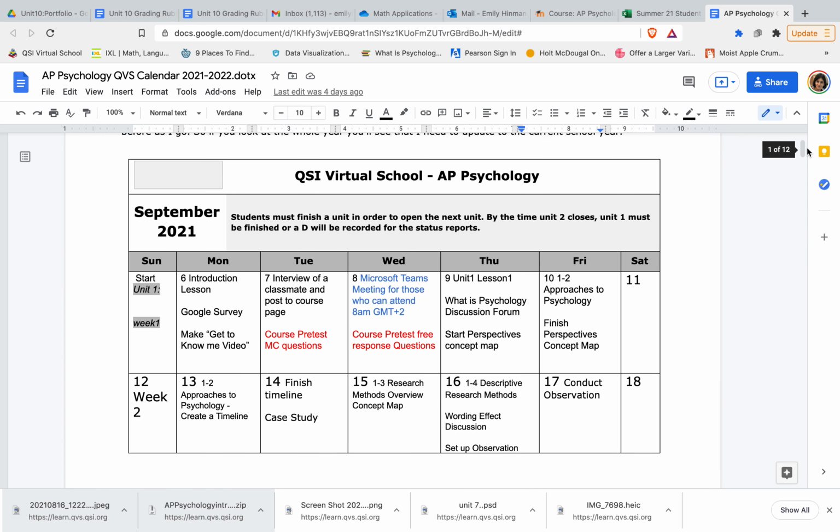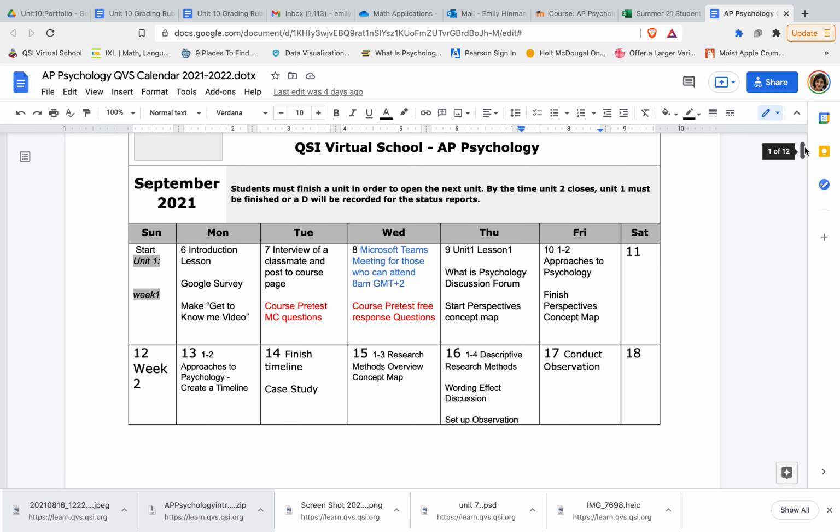The AP recommends that you devote an hour and a half to 2 hours a day to an AP course. I try to keep it less than that, but that's kind of the maximum. If you're on a block schedule, you have to plan accordingly. If you have class on Tuesday and Thursday, then you need to figure out how to get a week's worth of work into there. Some things will go faster than others. You can work ahead. I don't like that you work behind, but you can.